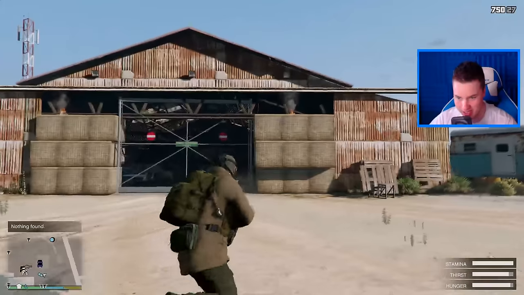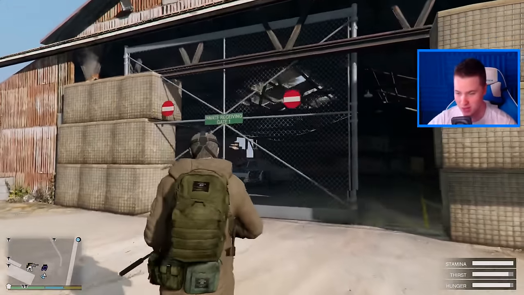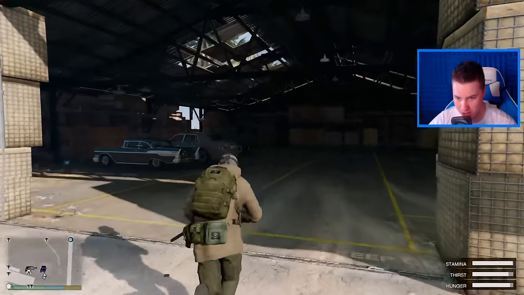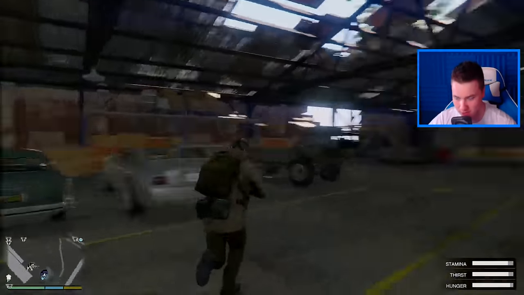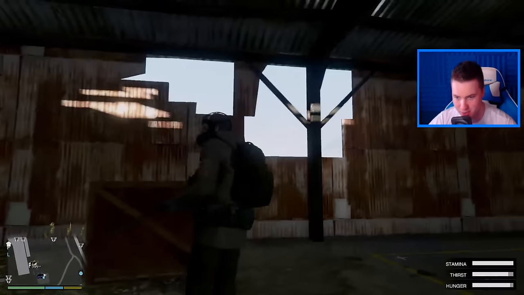Okay, so anyway, guys, this is what the base looks like so far. If you guys have been a long-time watcher, you'll know what it looks like. But I'll walk you guys through. So here is our garage. This is where we keep all of our vehicles. Eventually, I'm going to expand this. I want to make it a lot bigger. I want to put more stuff in it. And I got to patch up some holes in the wall.